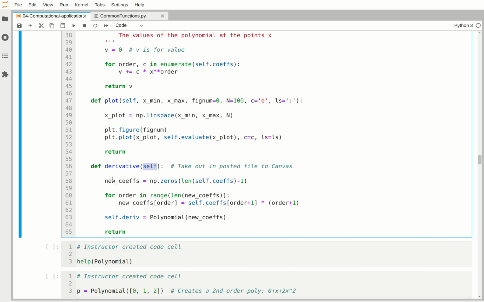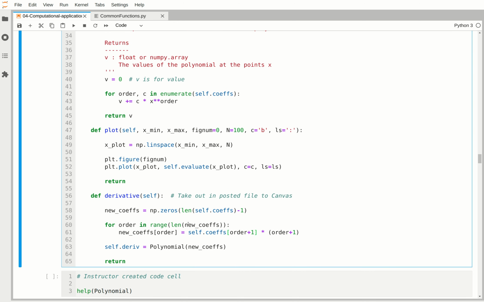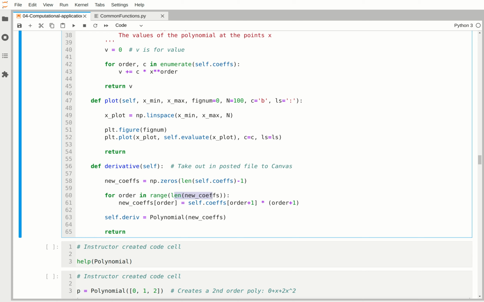You're going to create a new coefficients vector where I take the previous coefficients, take the length of those and remove 1, and then instantiate it as a zeros array. Then I'm going through and defining what these are. The new coefficients are defined by the old coefficients times the old order, whatever their index was, but it starts at 1 and goes to n. Because Python indexing starts at 0, this order goes into the length of the new one, and I'm making sure that the first one is now basically the second coefficient that you had before.